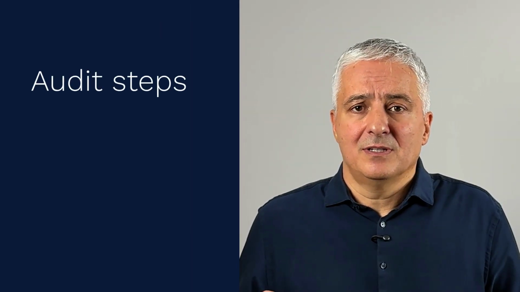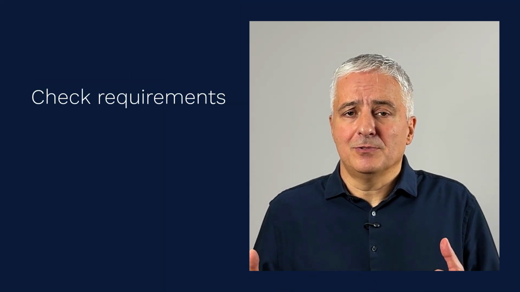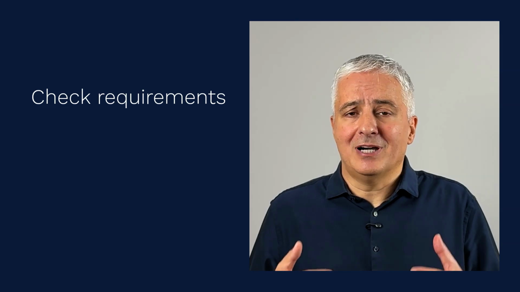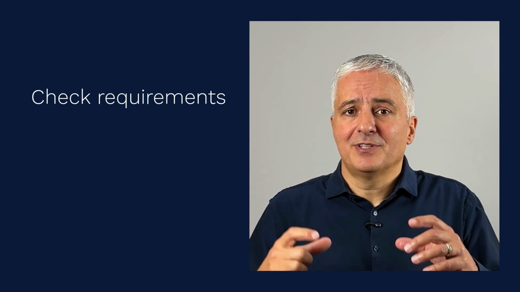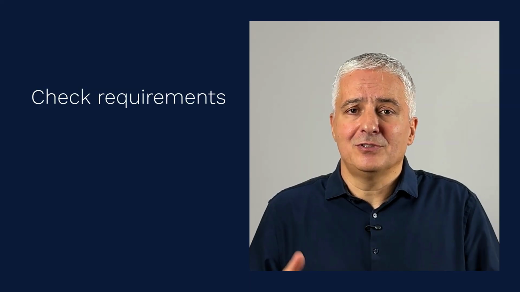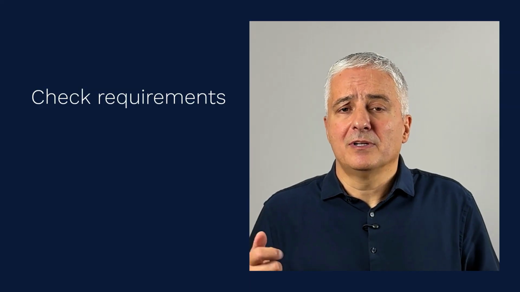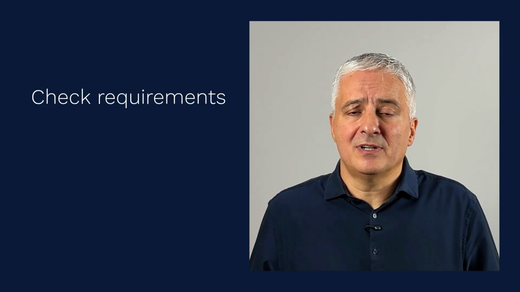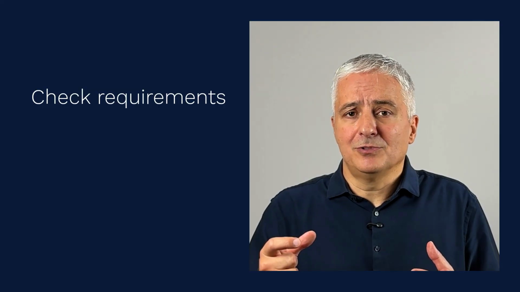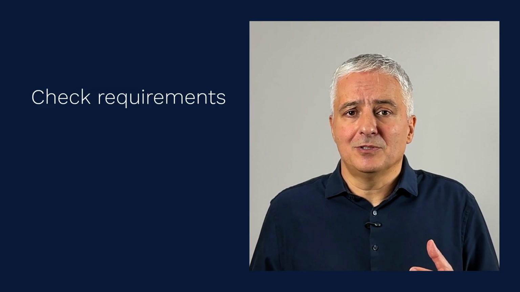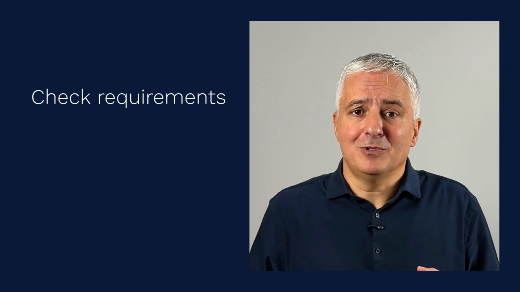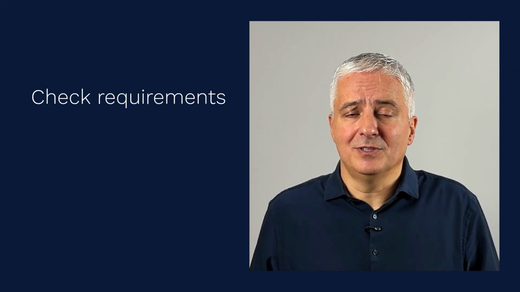Now, let's see what the steps are to organize an internal audit or a supplier audit. So first of all, you have to check your client's internal documents. Let's say that you're doing an internal audit for ISO 9001. You have to check their internal audit procedure to see what their rules are on how this internal audit needs to be performed. If you're performing a supplier audit according to, let's say, DORA, then you have to check the internal rules of this particular financial organization on how they want this supplier audit to be performed. You will also have to check what DORA itself says about audits of suppliers.